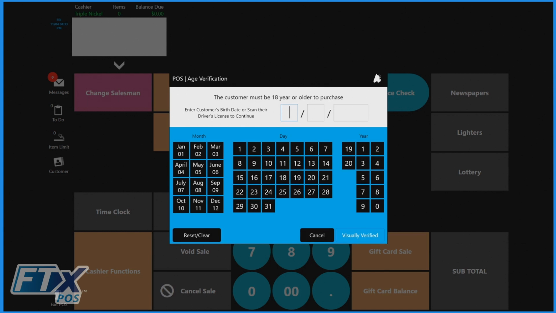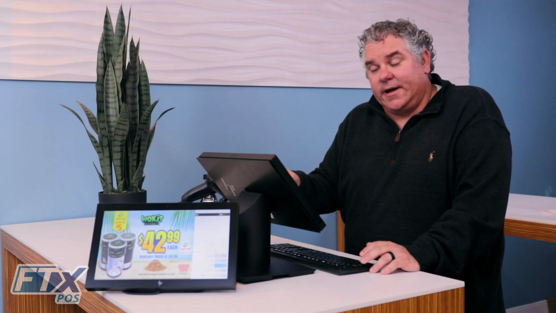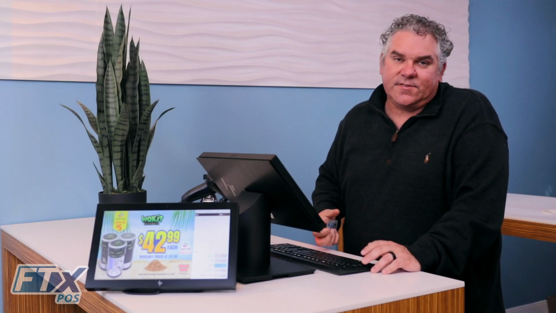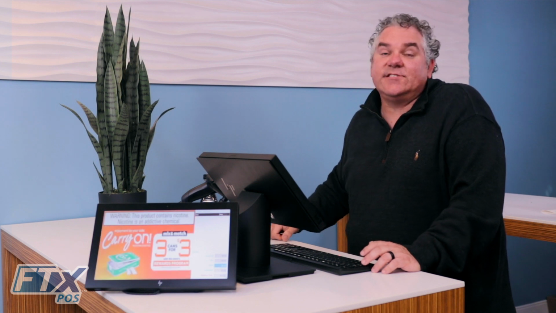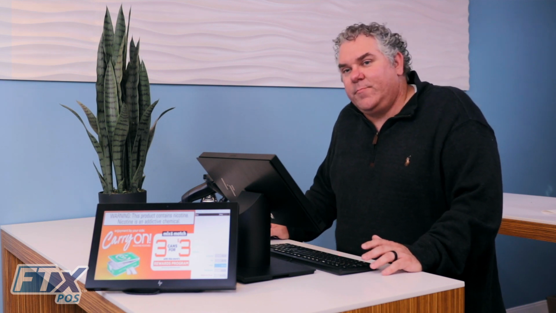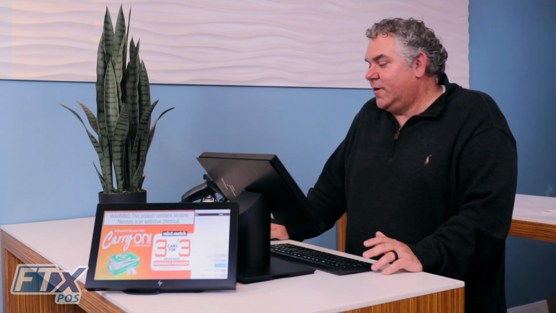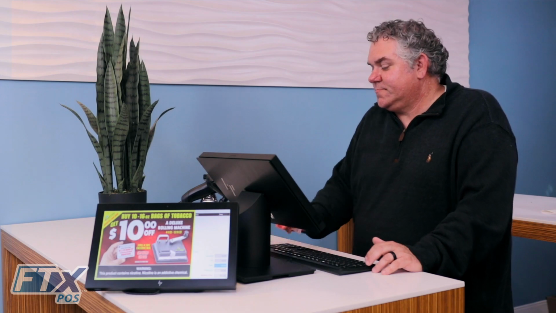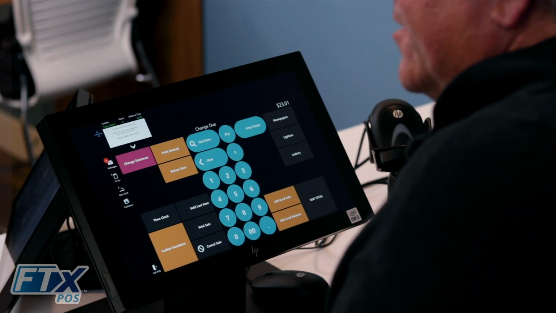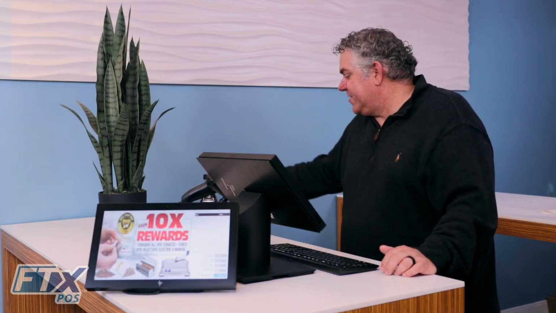I can manually enter the customer's birth date using the date time picker, or I can scan the customer's license. Scanning the license is usually the preferred method, as not only does it keep the cashier safe, it also allows you to earn AVT points and rewards from your Altria program. It's going to do two things. It's going to verify the age if you're scanning an age-sensitive item, as well as look the customer up in our loyalty program. So let's take a look at that.